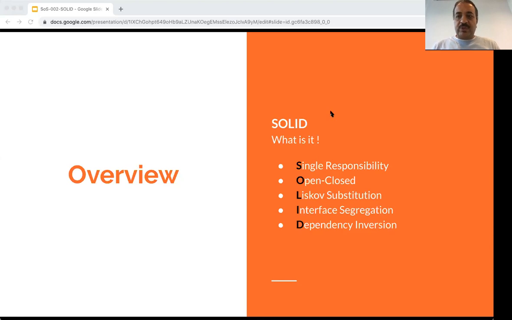The goal of these principles is to make code changes as side-effect free as possible. SOLID has 5 principles. The 5 principles are single responsibility, open-closed, Liskov substitution, interface segregation, and dependency inversion. Today we will demonstrate common violations of SOLID principles in Ruby, the programming language we work with closely during our sessions.